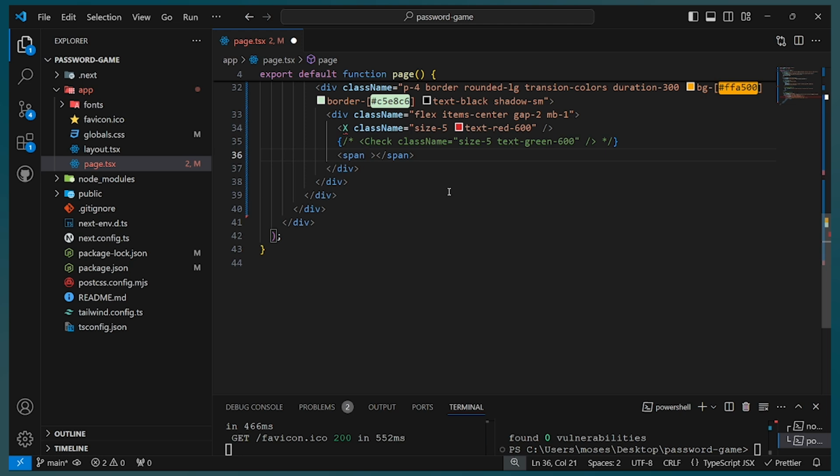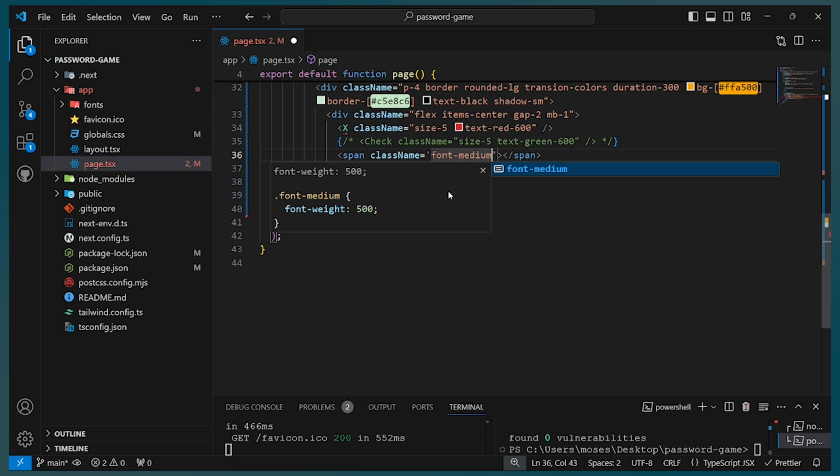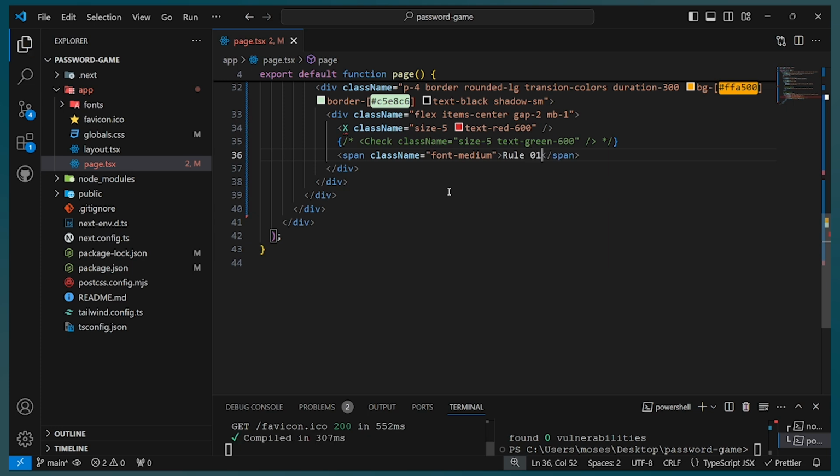So it's what I'm trying to do here in the class name, which is equivalent to font medium. That's what I'm gonna use, and I'm just gonna be saying like rule 01. So this is gonna be like the rule.